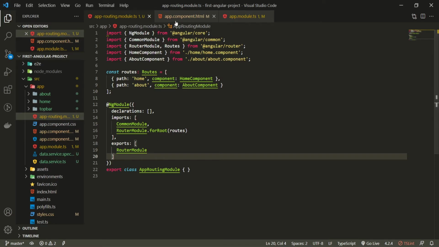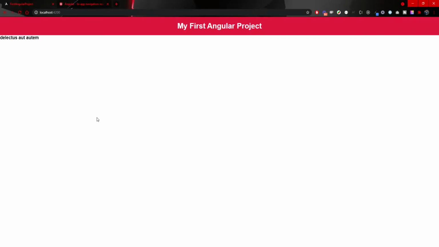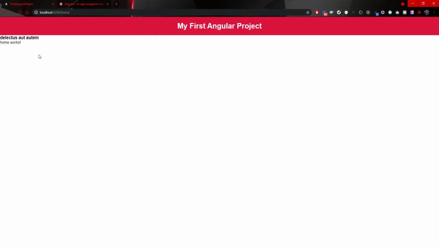Now we can go back to our app component HTML, and we see that our router-outlet doesn't have that red curly underline beneath it. Now if I go to my browser and go to my home page, so /home, we can see that "home works" text below my to-do title, right?